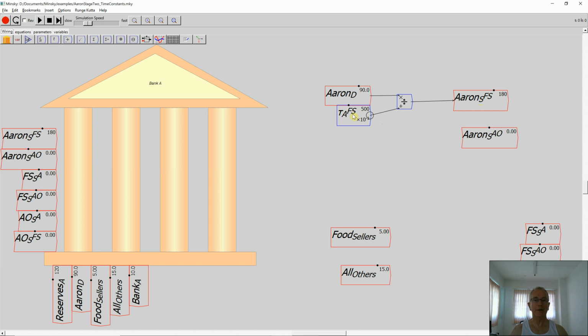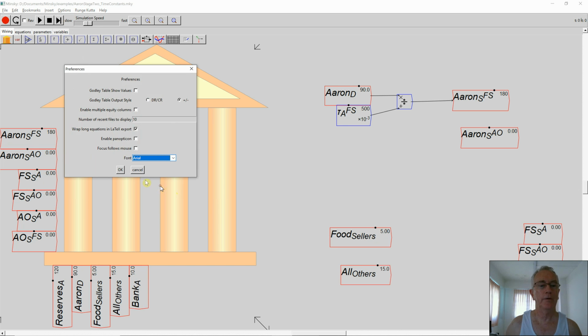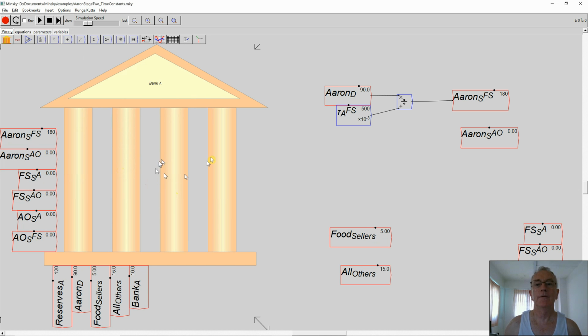So it makes it easy to understand what these various constants stand for, and therefore easier to interpret the model when you see it laid out, even though it's strange to be using a divide by key and this tau symbol. Sorry, that actually is a tau. I think you can change the default font. Let's see. Preferences and font. Let's go for Arial and see. No, it's still not easy to read. Let's try another one.